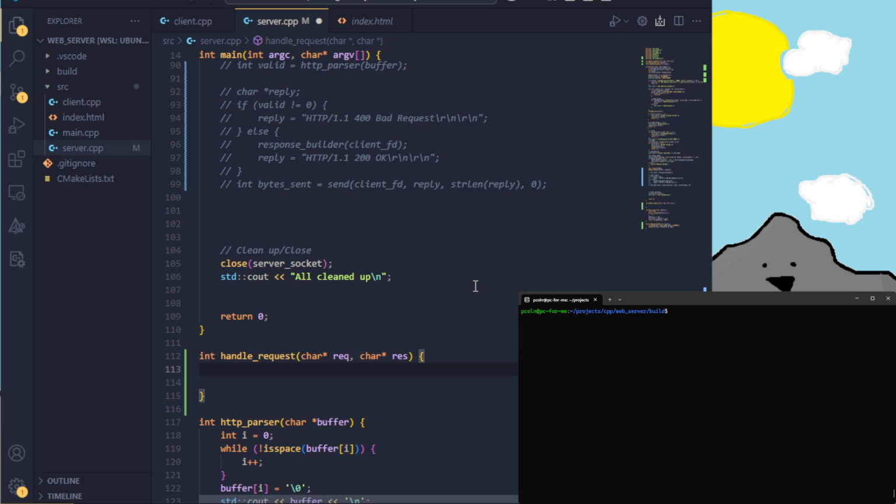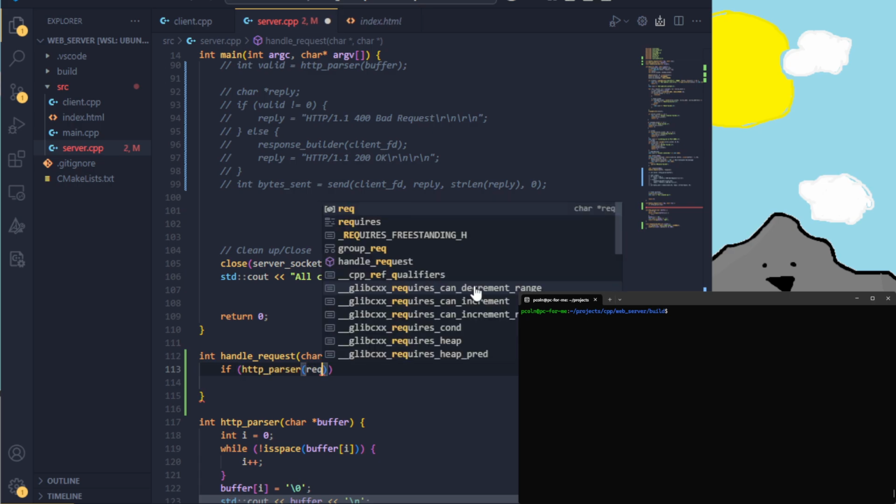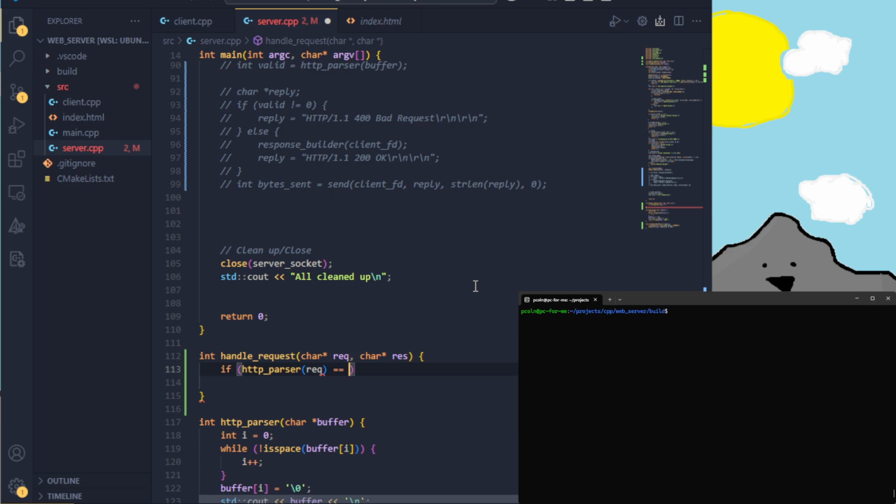Let me see. Okay. Just for now, just do if HTTP parser of request doesn't equal 0.